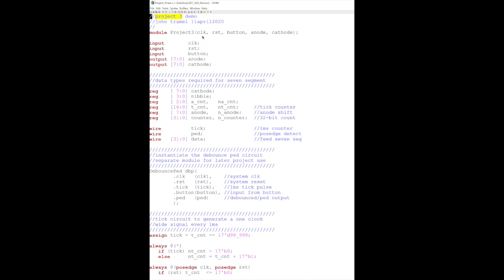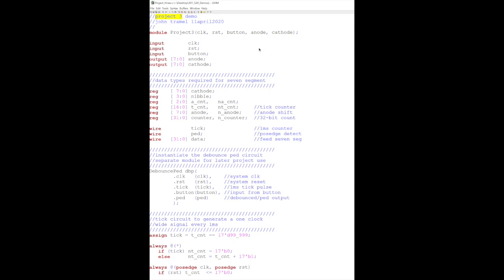The only thing we needed is the clock, the reset, our input, which in this case is a button, and then our outputs are our anode and our cathode, because we're going to be pressing the button, causing us to debounce the signal coming from the momentary button. Then we generate a 1 clock wide signal that will go to a counter. Then the output of the counter, a 32-bit counter, we drive our 7-segment display with so we can see the count.